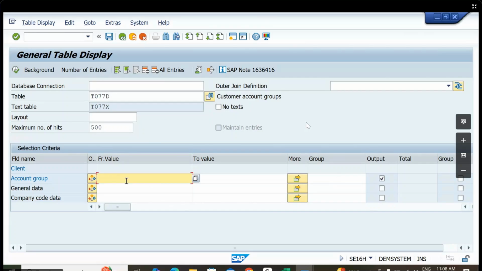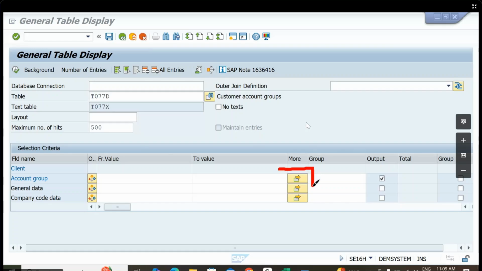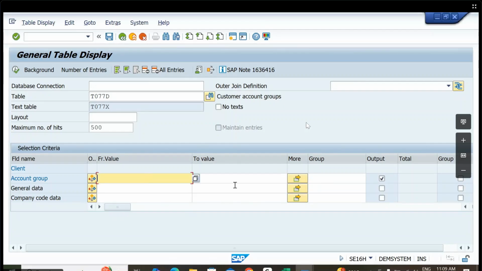Now in account group, click on this more.